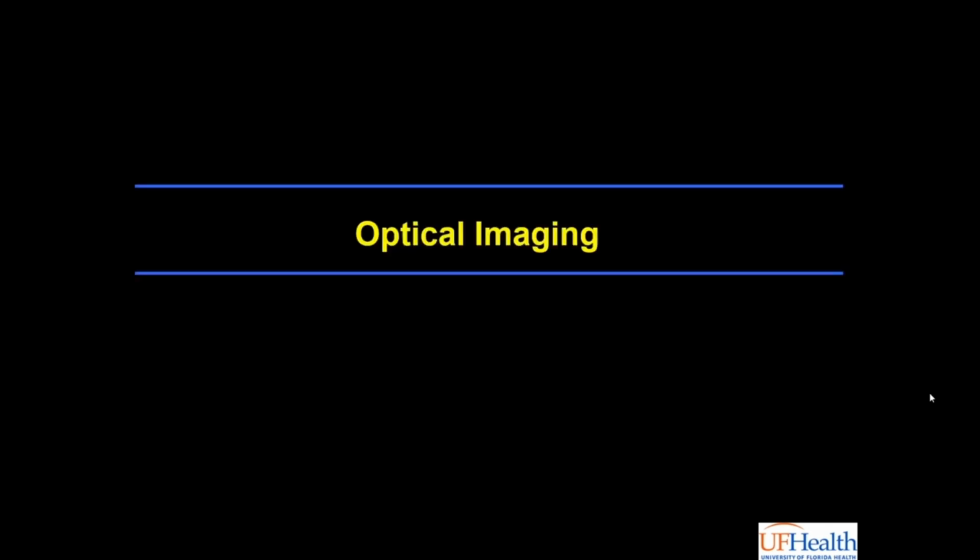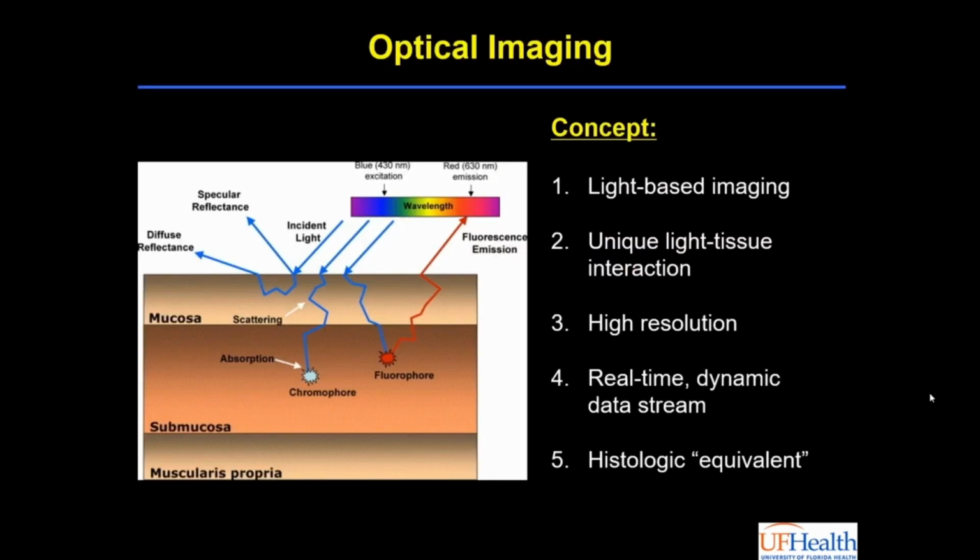I will end my talk on optical imaging, which is a subject matter that I'm fascinated with. If you remember from our high school physics, white light is a very large spectrum of wavelengths of light. And if we think about how light interacts with tissues in the real world, our eyes and our brains can interpret that information as data, if you will. And that's how we see the real world.